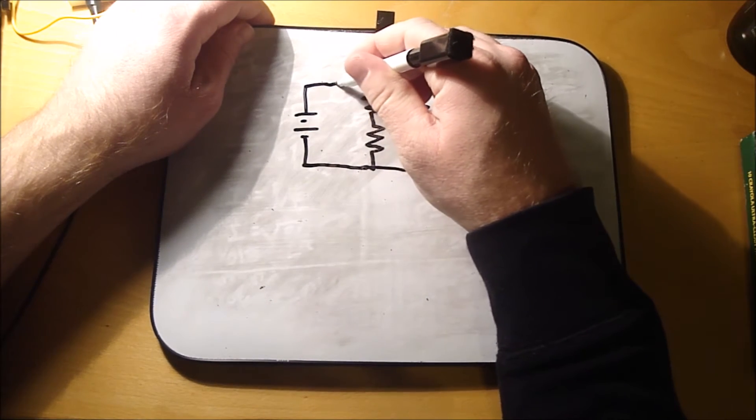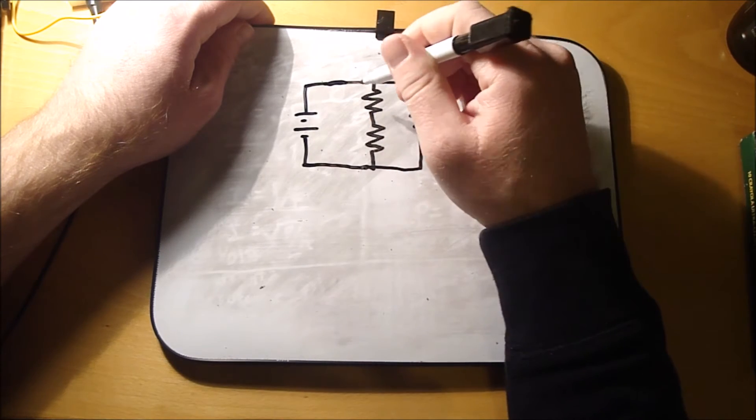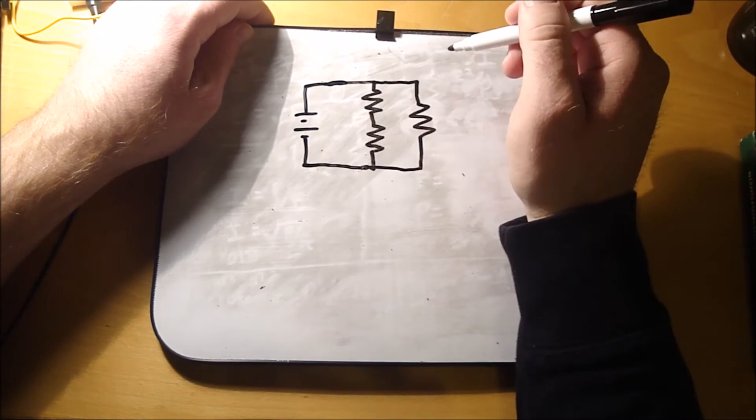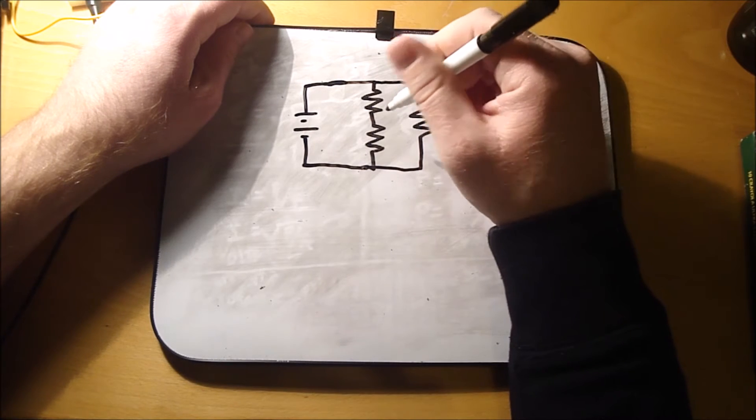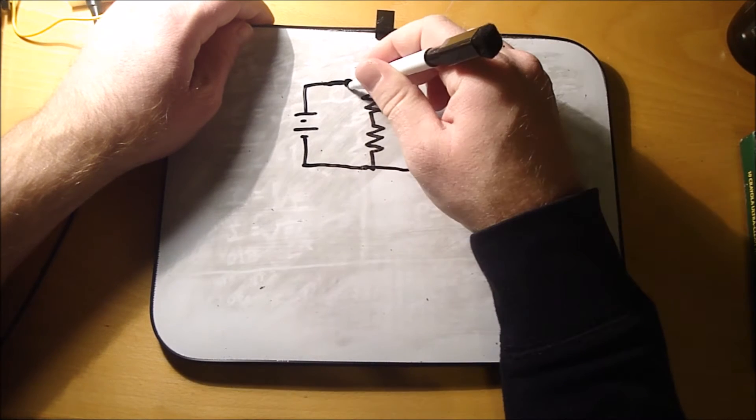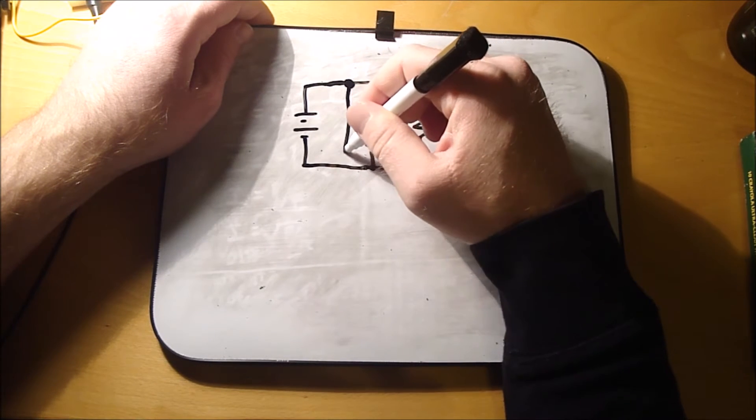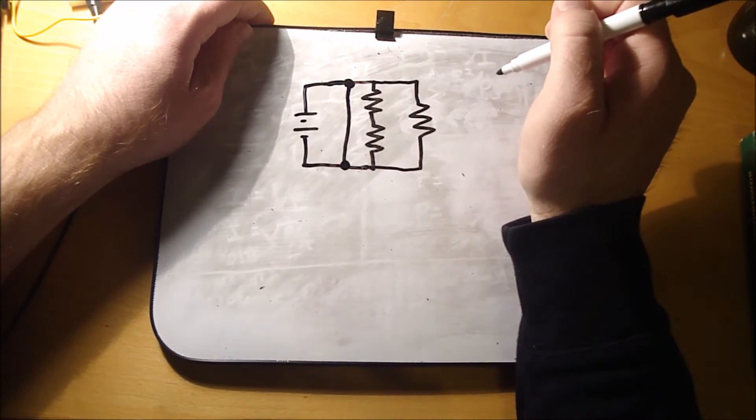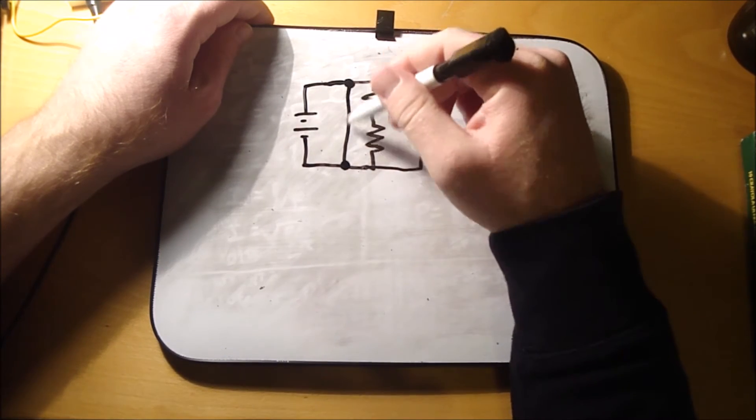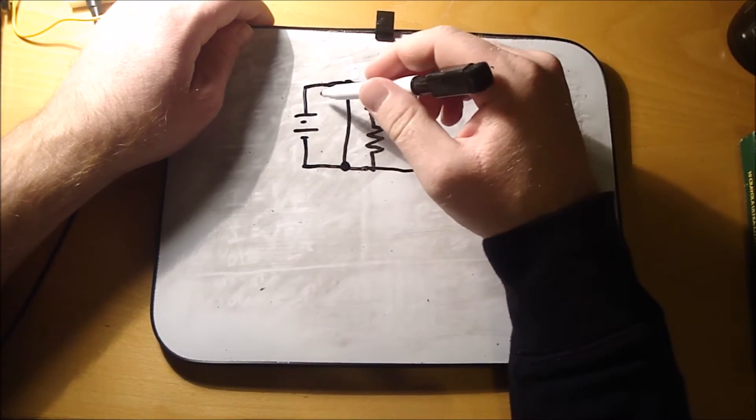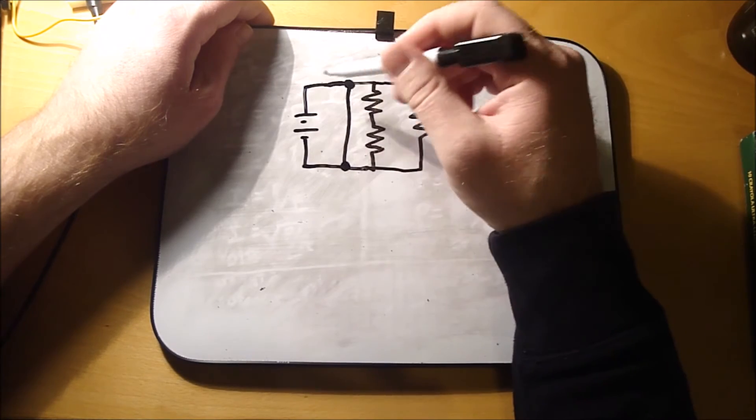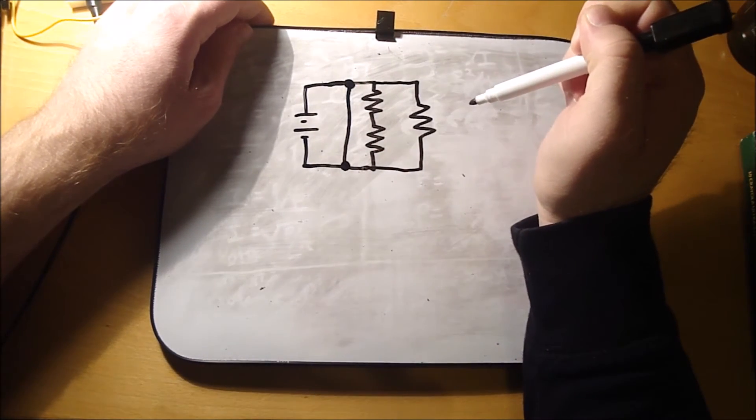And a short is an electrical connection from one point to another. So let's say you get a piece of wire or solder bridge that goes from that point to that point. And you got a short. So you have a short circuit there, a short that goes from the positive to the negative side of the battery.